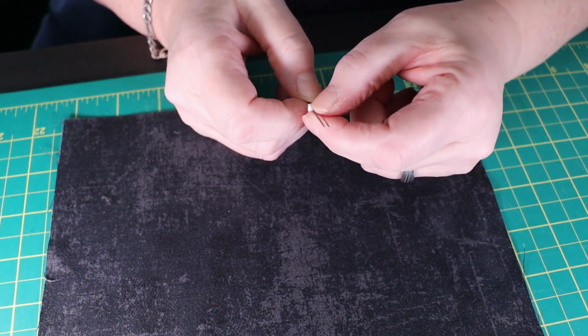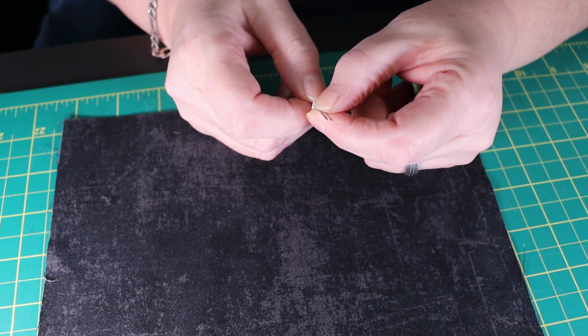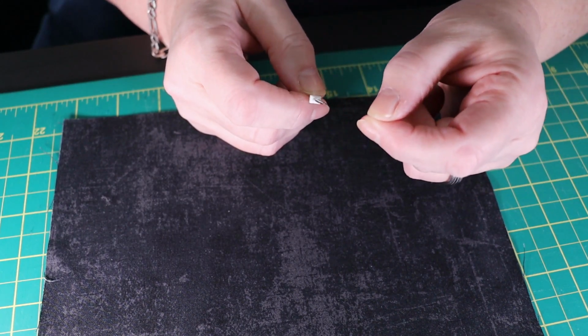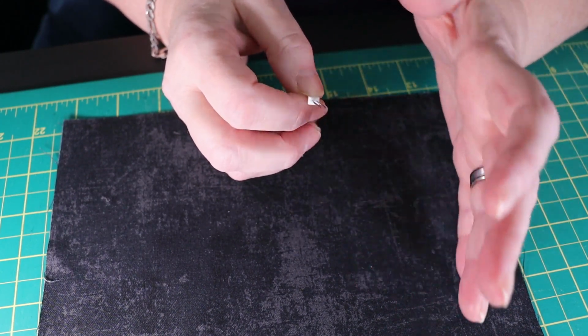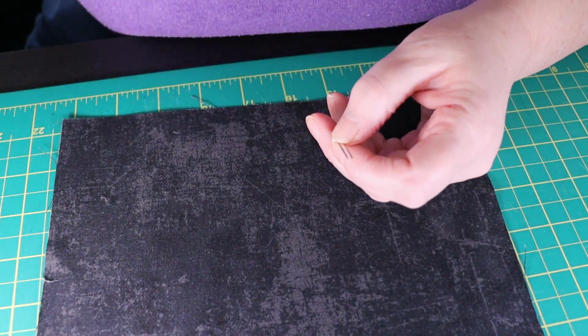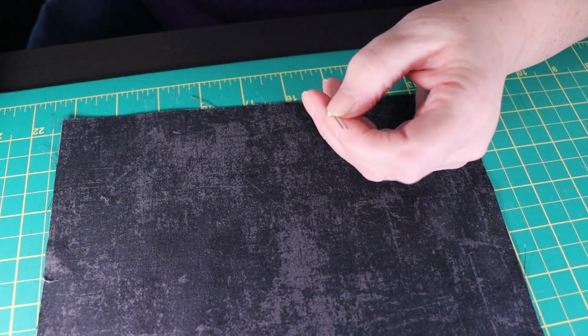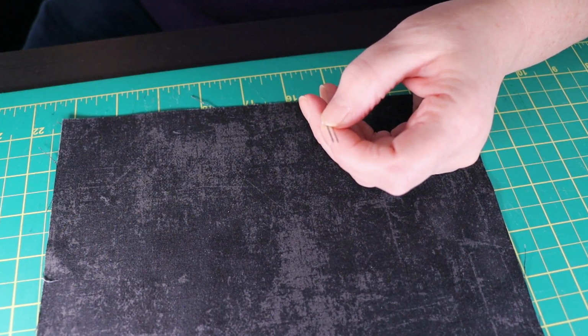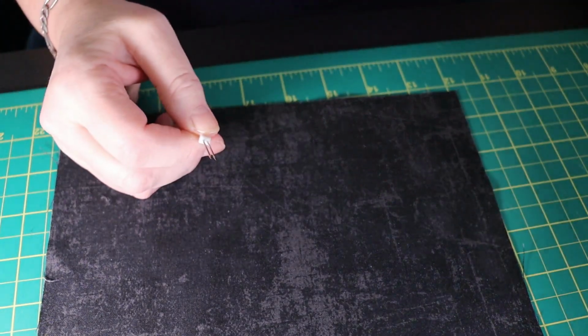But just so you know, before you ever try to use a twin needle in your machine, double check what your machine can and can't handle. The newer machines should have some instructions on them, so you'll know exactly what you're getting into, because certain types of twin needles do not fit in certain types of machines. You'll see why when I get over on the machine, but we're gonna go from there.